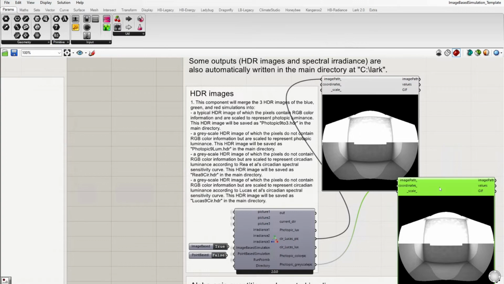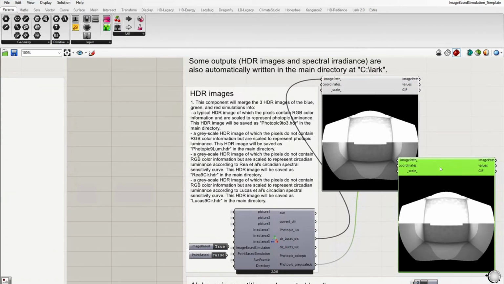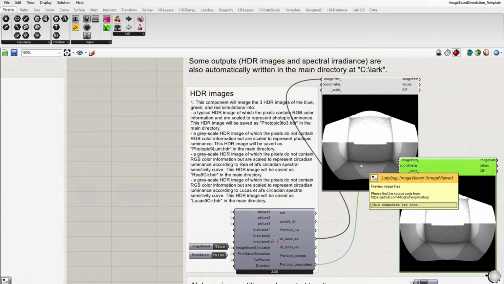you have typically 3 HDR images that are outputted. The first one, the circadian peak, is an HDR image for which each pixel displays a luminance value, which is a circadian luminance value, so weighted with the melanopic curve from Lucas et al.